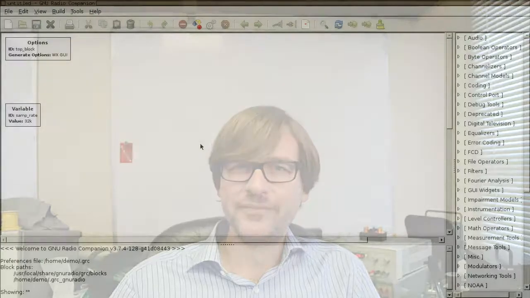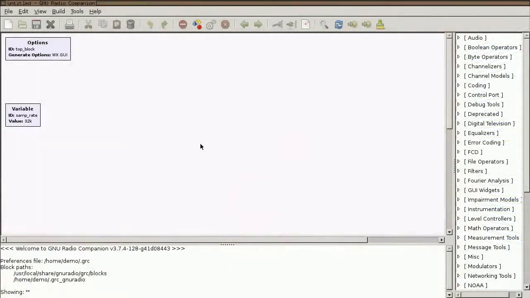I'm going to now just get started with an exercise. Let's just build something in GNU Radio Companion and get started by doing what's often called the hello world of software-defined radio, and that is an FM radio receiver. This is GNU Radio Companion. In this exercise, we're going to use GNU Radio Companion to create a software radio that allows us to listen to an FM radio station.